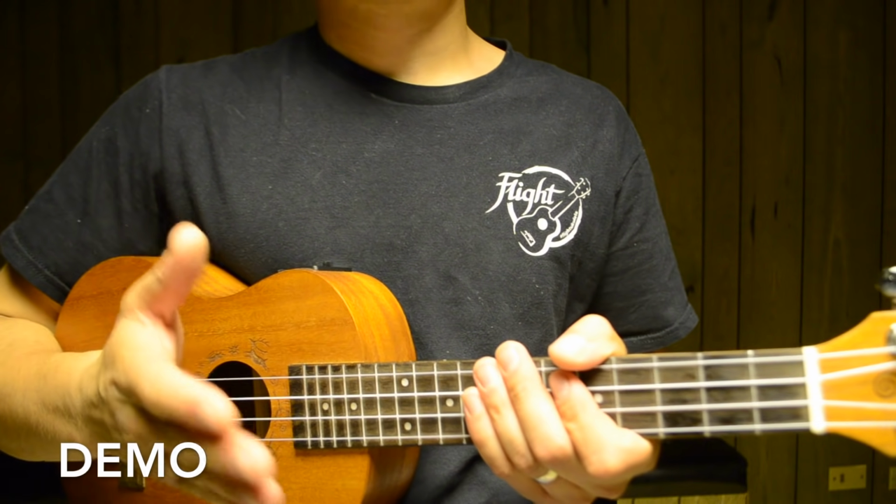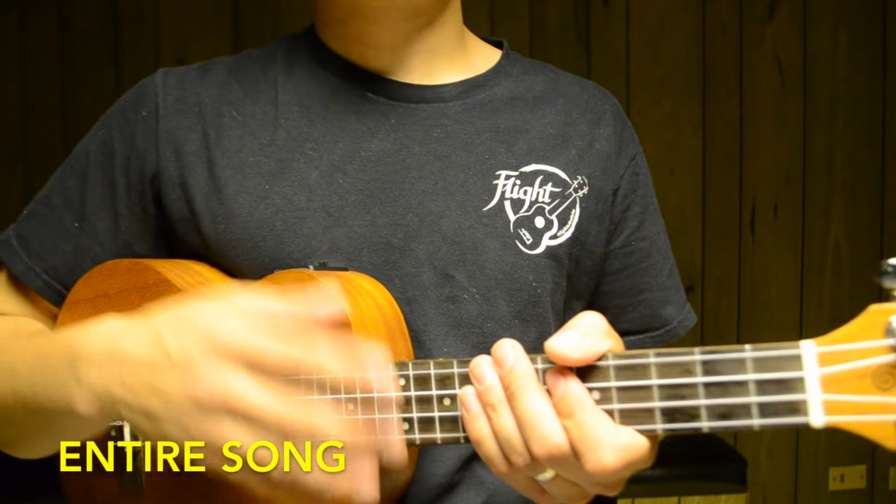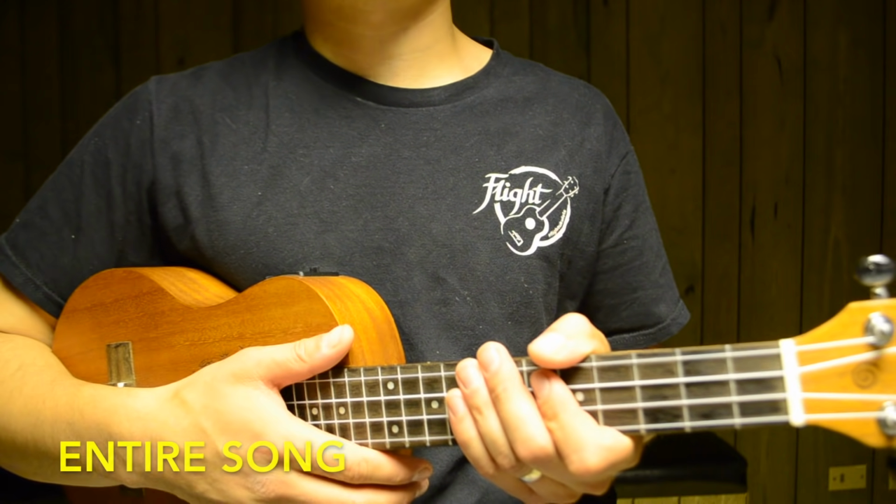Now that we know the chords, the chord progression, and the strumming pattern, let's put it all together with lyrics and play through Happy Birthday.